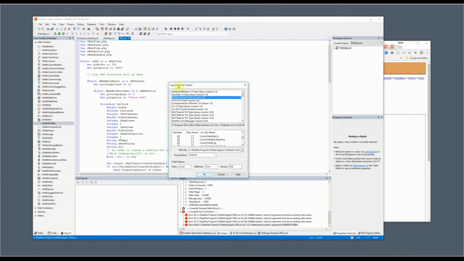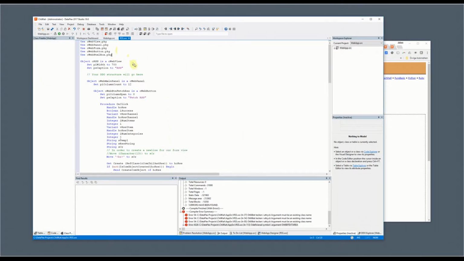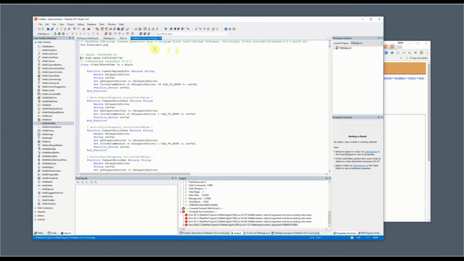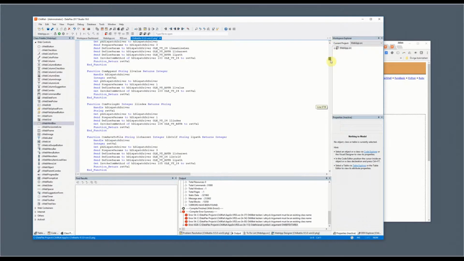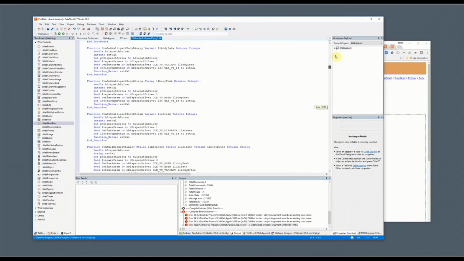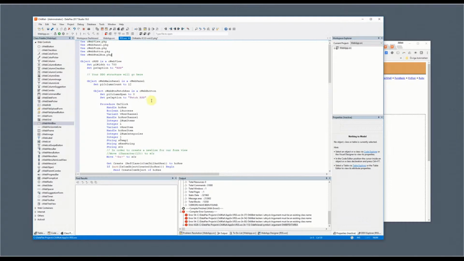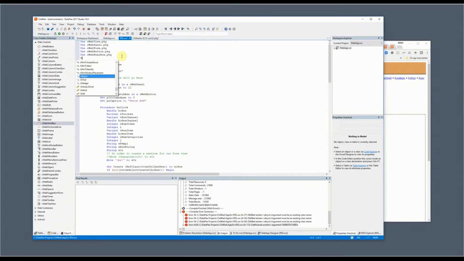Okay, and now it's creating a class out of this ActiveX component, and we also need to add this here. Okay, here we got our class. Now we have all of these different interfaces to the ActiveX component. It could come in handy if we want to use this some other time.